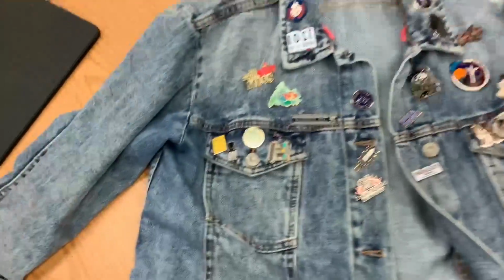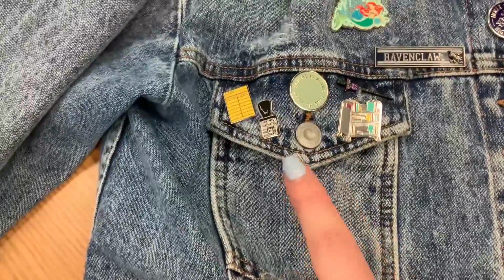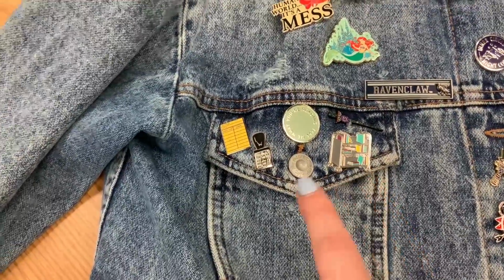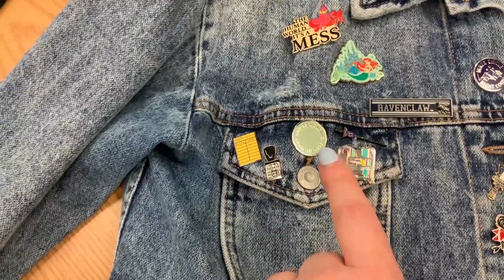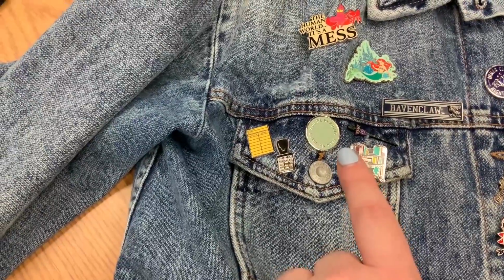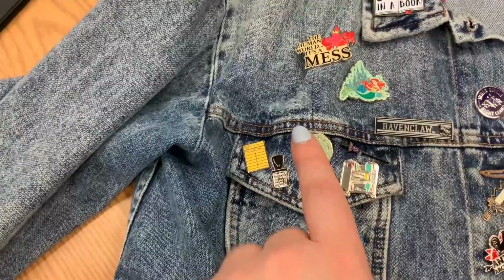I've got some cool ones right here that all have to do with reading in the library. This one's cool. It's a book cart that we like to use at the library, or the old style of paper card with the stamp. This one's really awesome. I got this one on a trip to Ireland from a really cool independent bookstore there. And it just says, "Tell me what you're reading."